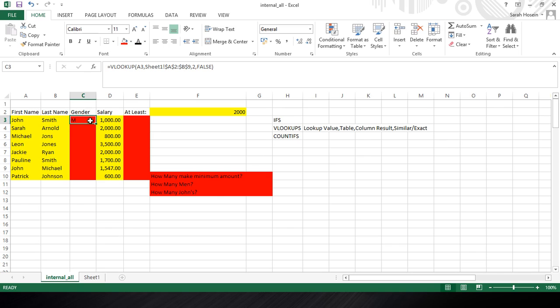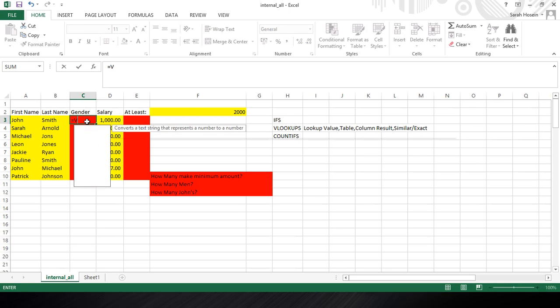John, male. Now if we drag this down, you use this, if you go to the corner of the box, it changes to a cross. That allows you to drag it down. Perfect, this all filled in. Now what I want to do, I'm going to delete this. And I'm going to do it again and show you what would happen if I didn't hit F4.